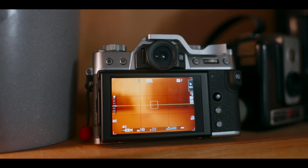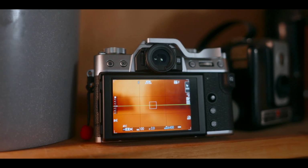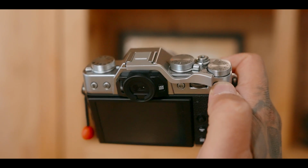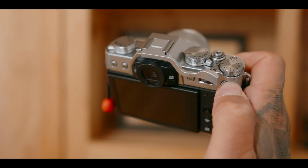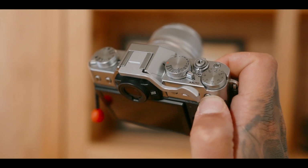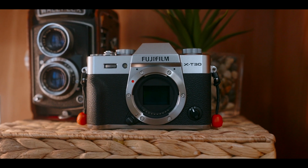So I decided to go with a camera that's just as compact as the X100V is, has all the same features that the X100V does, but I think it's actually better looking physically than the X100V is. And unlike the X100V, this camera has an interchangeable lens design, so you're not stuck with that 23mm focal length at all times. I decided to pick up the X-T30 Mark II, and I'm absolutely loving this thing. Comes with me everywhere I go.